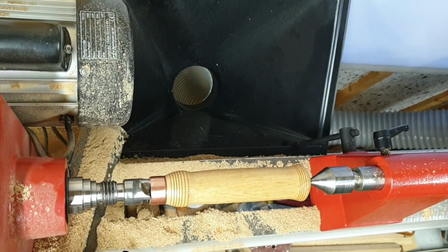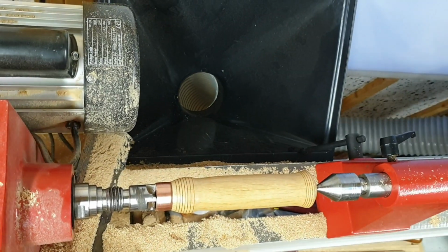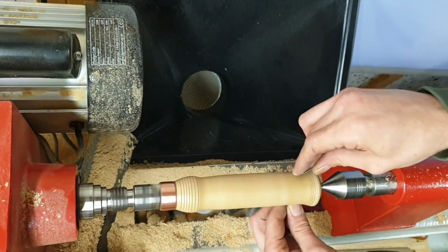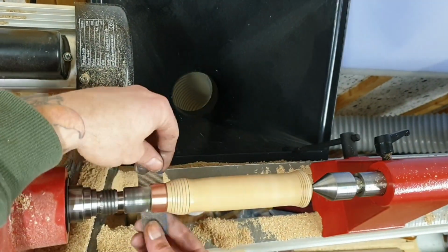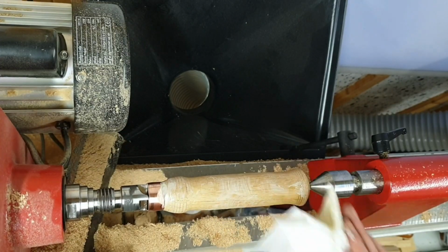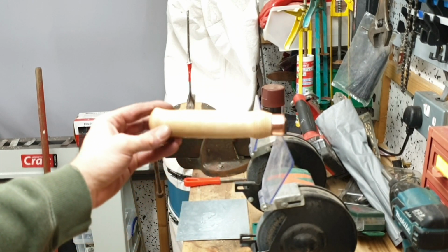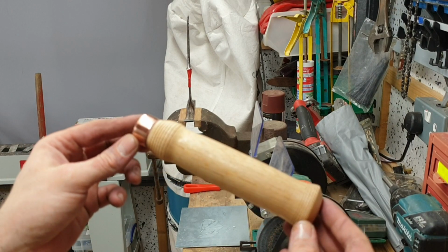Okay, we're on the sanding part. The sanding sealer is now dried. Just been out to get some epoxy, so we'll crack on and carry on sanding. And there we have it. That is the finished handle. You can see that. And now we're going to put the epoxy on and put it on the handle.